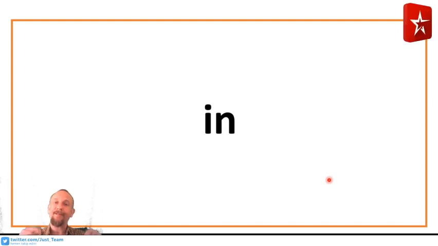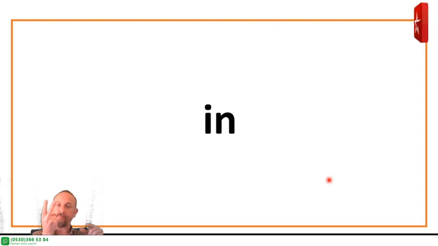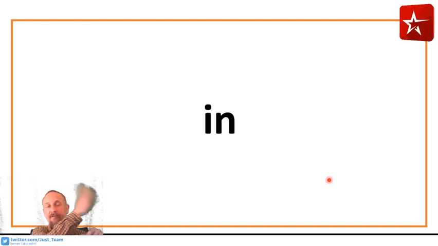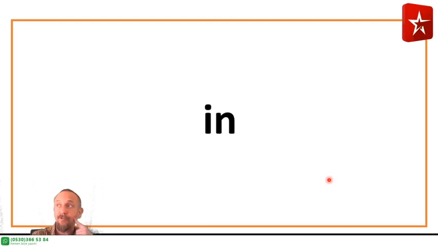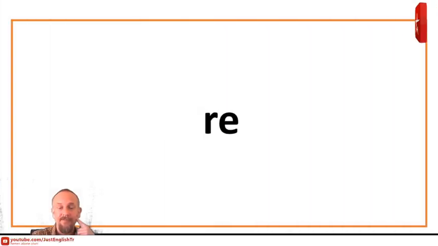We also have im, I-M. This prefix has 2 ways in which we can spell it. And it really depends on the sound. If we have like a p, impossible, then we use the M version. If it's any other sound like D or C, etc., then we're going to use in, inconsistent, for example. Or in, oh, we actually have imprecise. Imprecise, no, it's imprecise. So let's go to the next one.